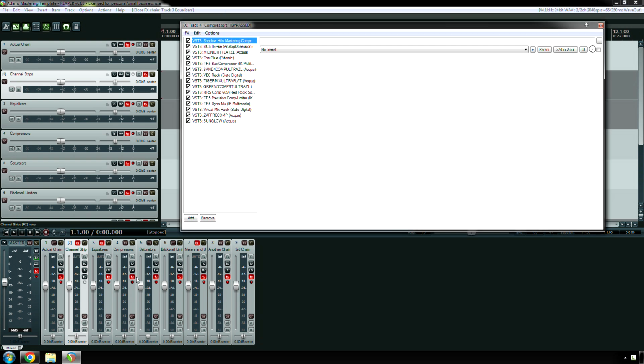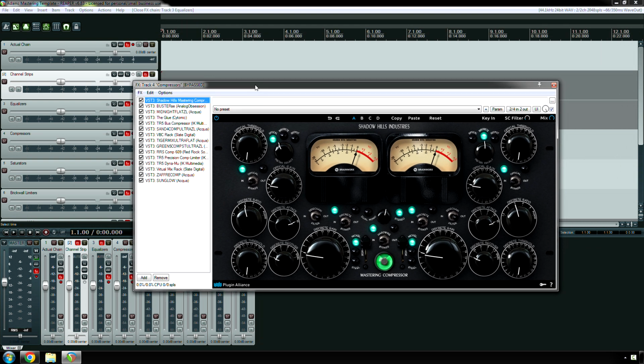Let's talk about the compressors now for mastering. Now, I wanted to talk about this one because I got it for free during the Plugin Alliance giveaway. I gotta be honest with you, I'm not really that impressed. Maybe it's just something I'm setting incorrectly. I just don't like it. And yeah, it's called the mastering compressor. I don't like the Acustica audio version of this either. But I just figured I'd talk about it.